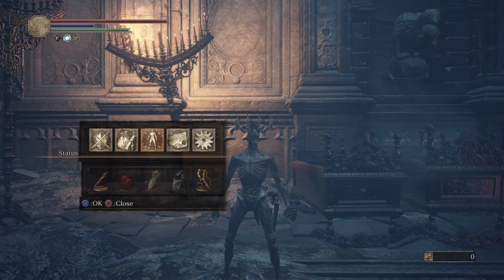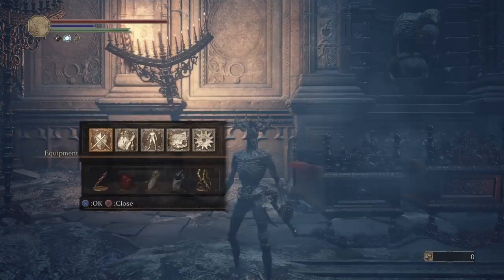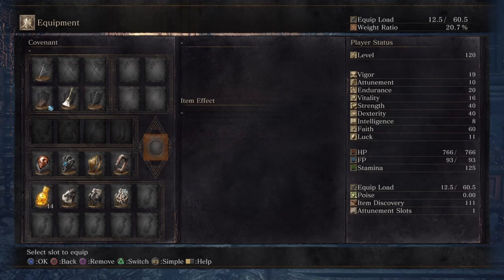Alright guys, now to talk about the hyper mode build. So the only key difference between this build and the regular version of it is that I took all the points out of vigor, seeing as you need to be in critical health range so it doesn't matter, and I poured them into strength, dex, and faith, giving me a total of 40 strength and 40 dex and 60 faith, which is ideal.